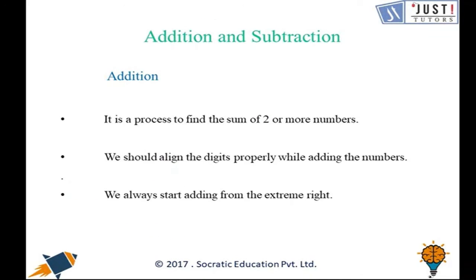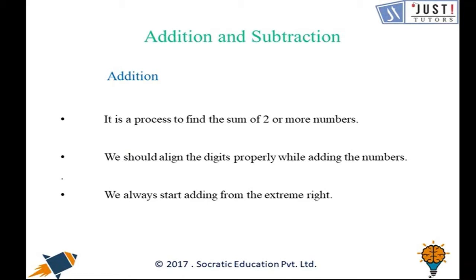Now let's talk about addition. Addition is a process where we find a sum or a total of two numbers or more than two numbers. The main things we need to take care of when adding are that we align the digits properly, and that we always start adding from the extreme right end.